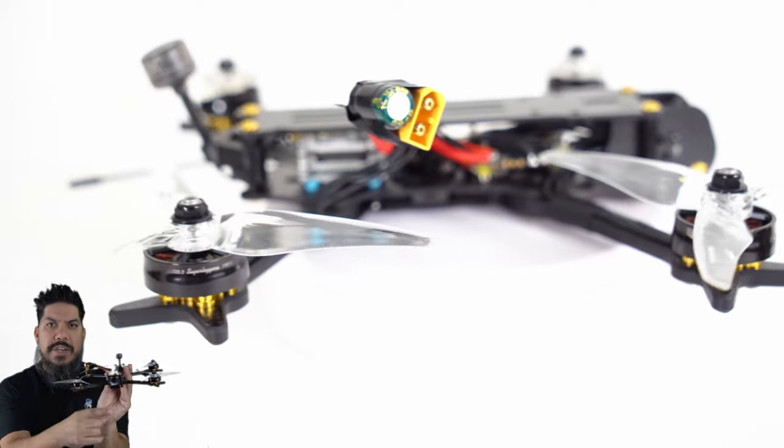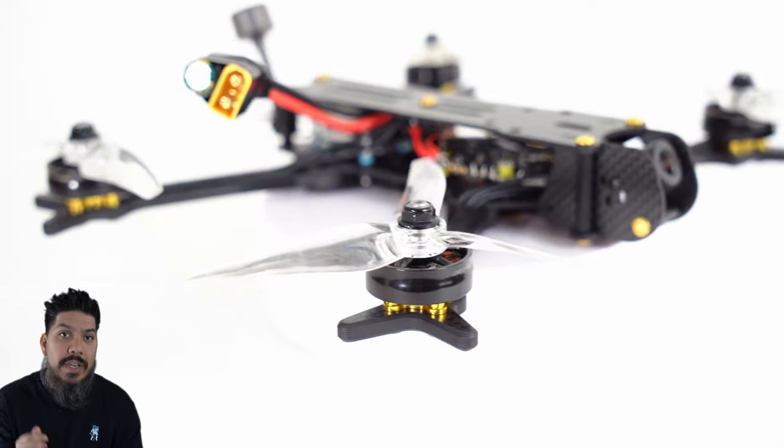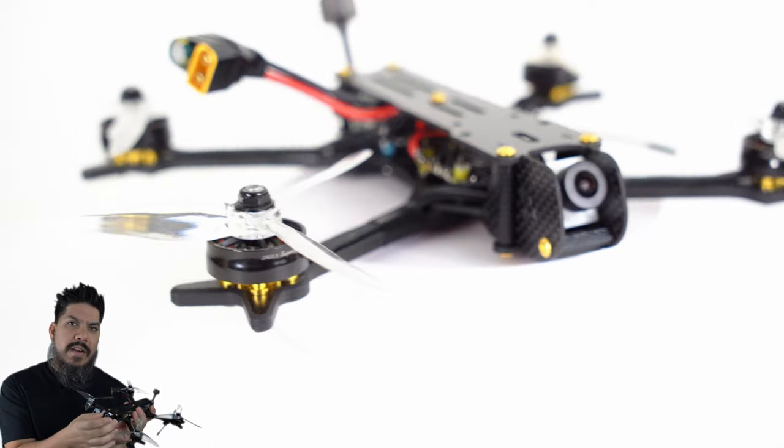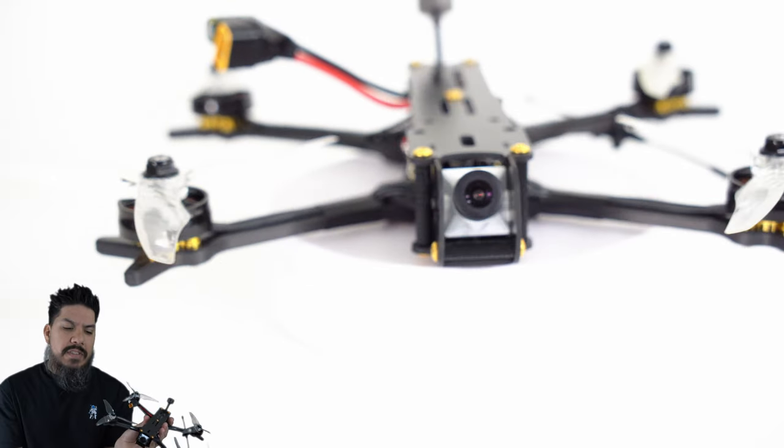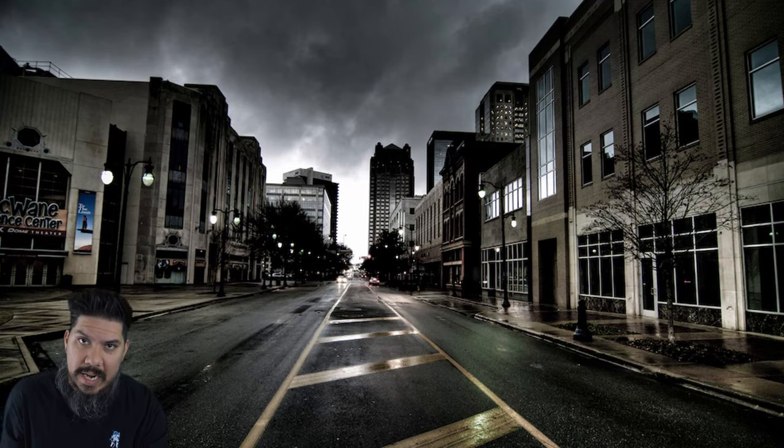Look at the camera protection. This is the original prototype of the frame. The new ones that are gonna be shipping to you are actually gonna have the thicker camera plates. So this is an outstanding motor option if you're going with a lightweight build. It absolutely could carry an action camera if you wanted. You're not gonna have that super light pop anymore if you do that, but it's plenty capable.